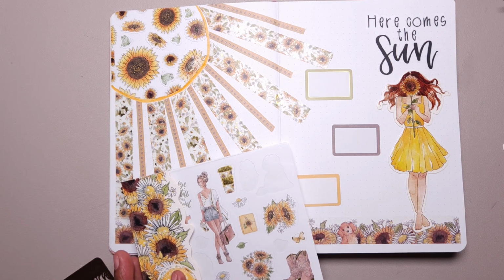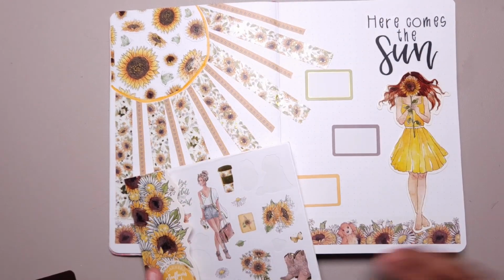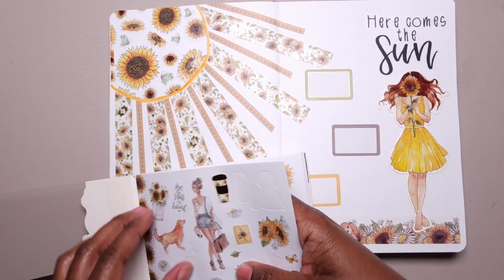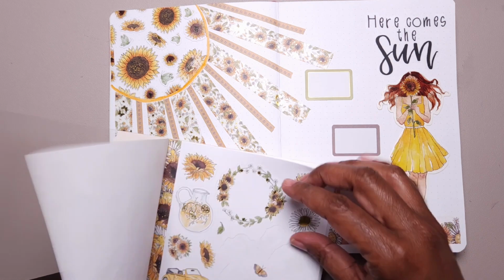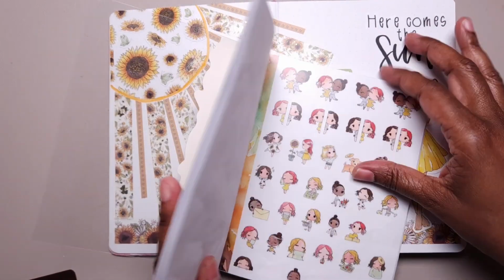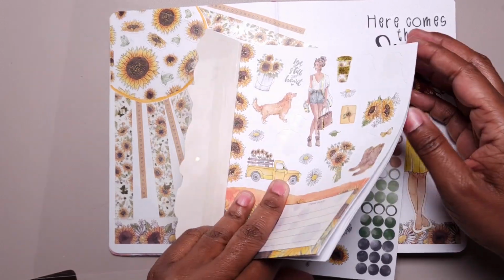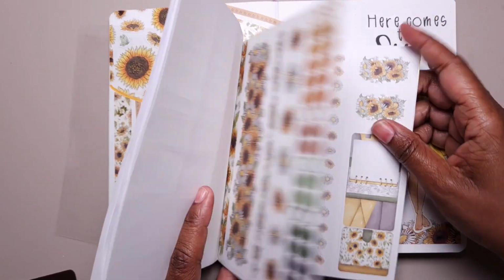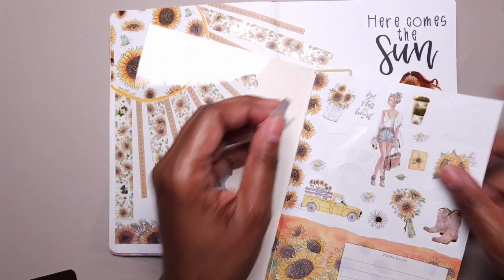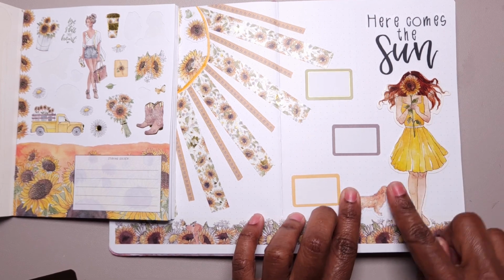Now, I have these big die cuts here. I have literally been hoarding them, but I'm like, time to use this stuff. So I do have a dog in here. Let me see if I have him as another sticker before I use that one. I think that's the only one I have of the dog, though, in this book. Oh, see, I still had more that I could have used. Okay, so yeah, let's use the dog. And we're going to put the dog right here.